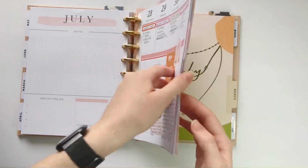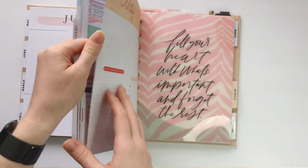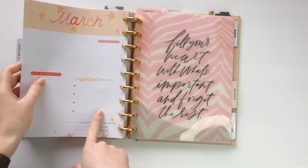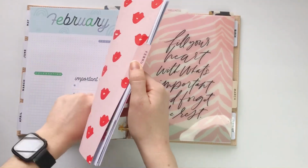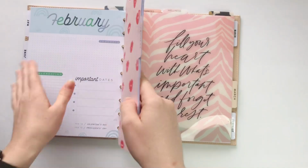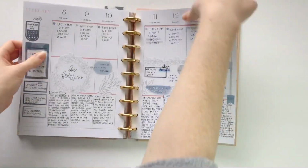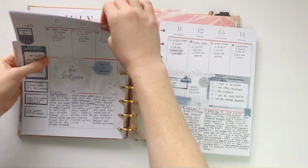So let's go ahead and take out these. I'm going to take out all of February, but I don't think I need the divider because I haven't been using that in my wellness. So I'm going to take all of that out, a little bit at a time.